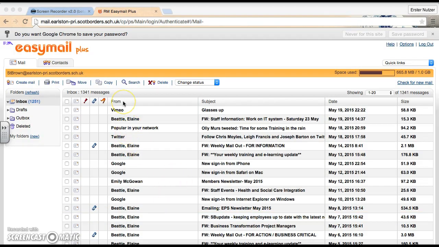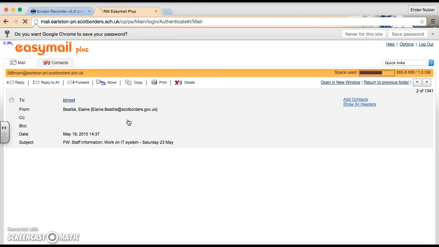So then it's just a case of logging in as normal, and then you'll be brought to this screen. Depending on how you've worked your email systems in the past, the first thing you need to do might be to actually create a contacts list, because there's a chance that you might not have that. To do that, you click on the email which has the people you're looking to add as your contacts.